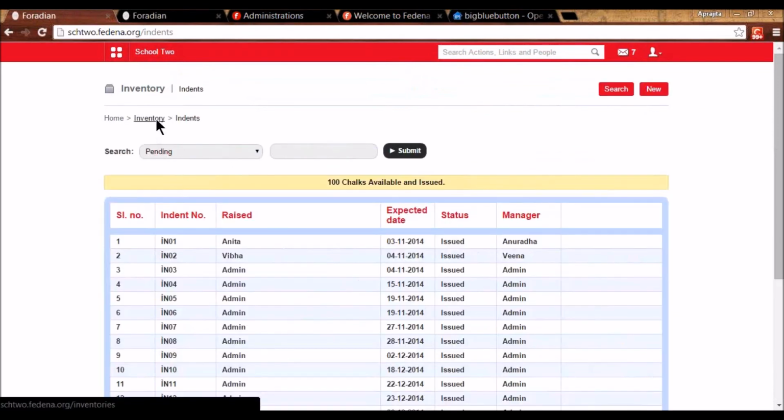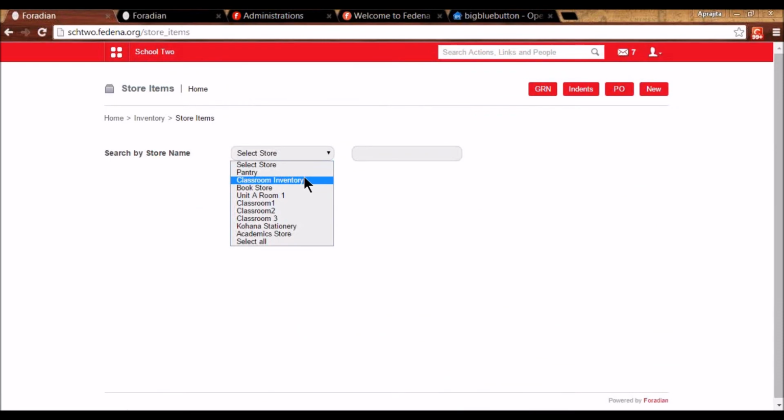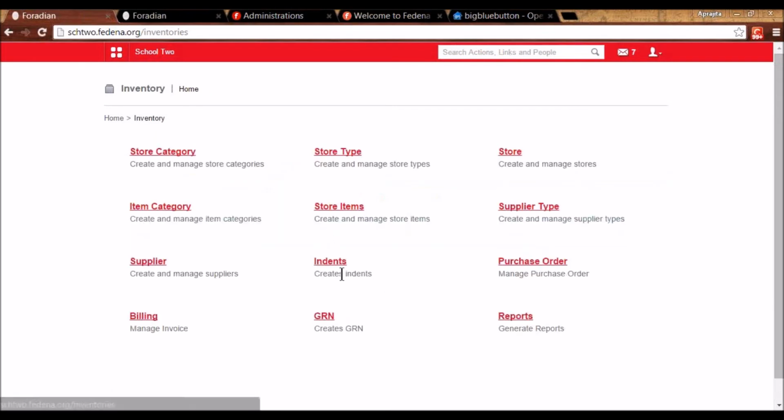Once it is issued, I'm assuming that this employee has got the 100 chalks with him now. So if I see the store item quantity, you will see it has become 800 from 900. So this is because an employee has raised an indent and it got approved.